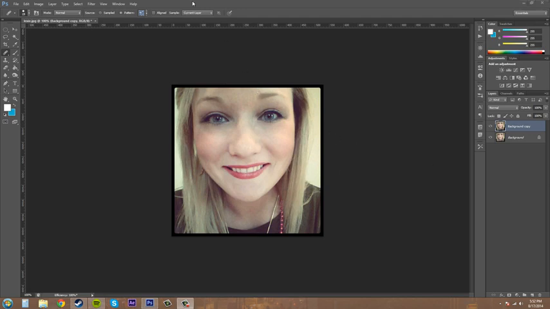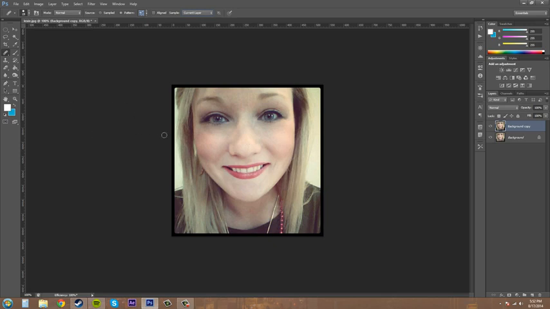Now another option that you kind of need to worry about is this sample right here, where it says current layer. You either got current layer, current layer and below, which would be everything below it, and all layers. So depending on what you have around your image, if you have something on top that you need to sample in with, make your selection based on this. So current layer is just the image that we have, and when you're working on faces, that's usually what you want to use.